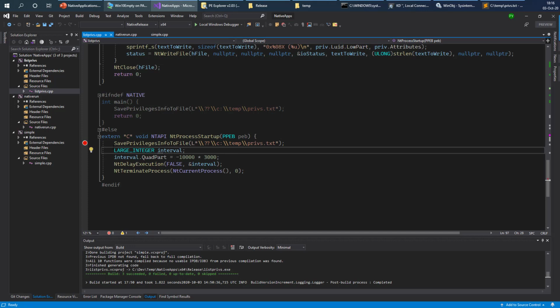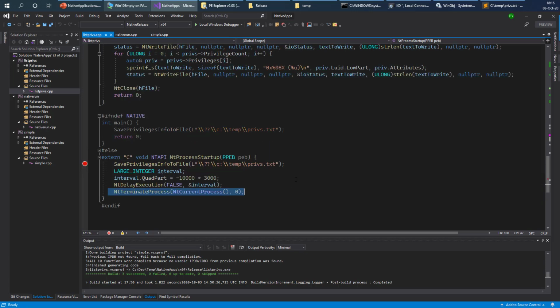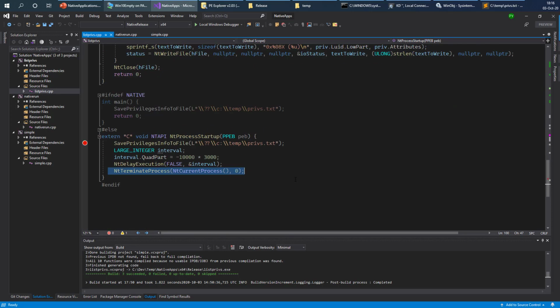And then I'm going to just call this function, and this is just a small delay just for demonstration purposes, and then I'm going to terminate the process. So this is the way this particular code works. And there are some other nuances here which are not that important, but you can look at that later on when the source code is available as part of this session.